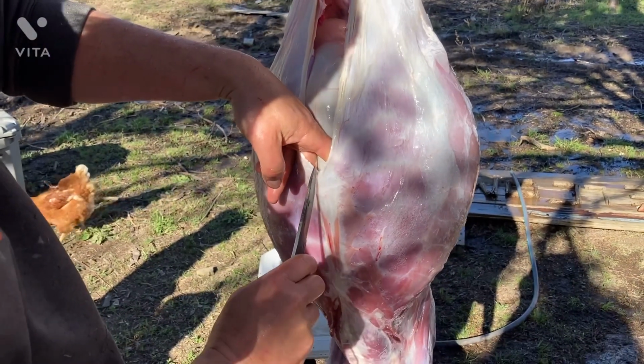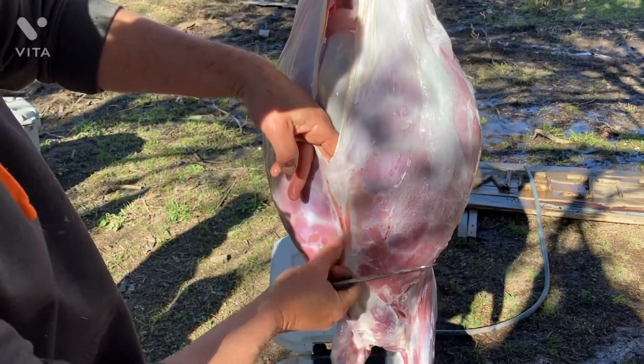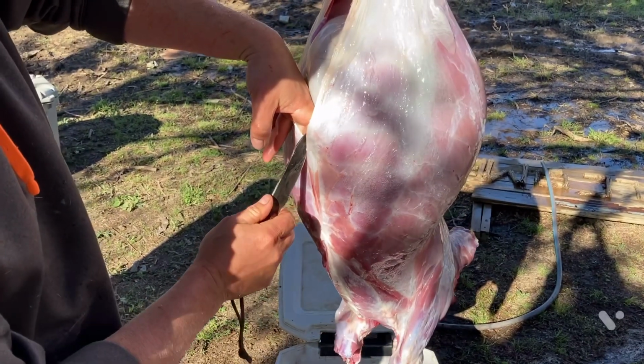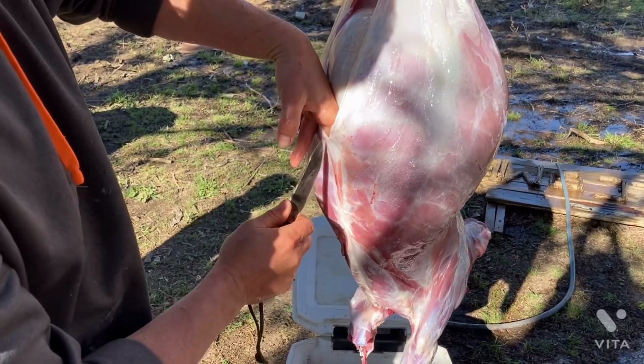Follow it down until you get down. You'll feel the chest bone right there. Once you make it to it, that's far enough.